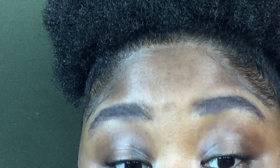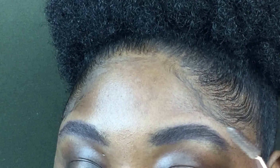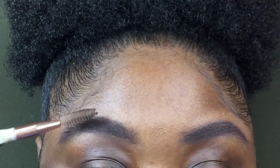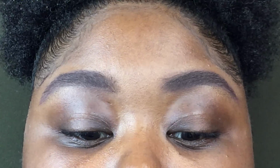And no, I don't have on any mascara. I rip them things off. The lashes, when I'm done using them, I'm like, ooh, time to take them off. So now that I got them exactly where I want them, I'm going to conceal them.